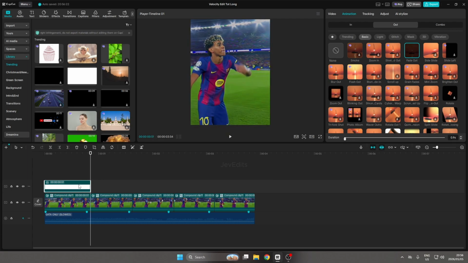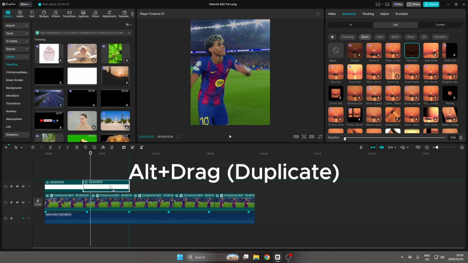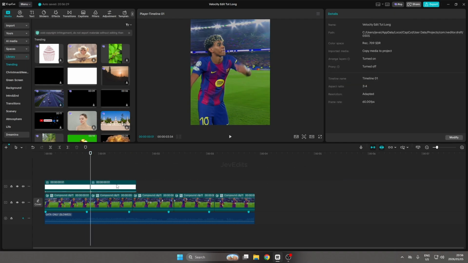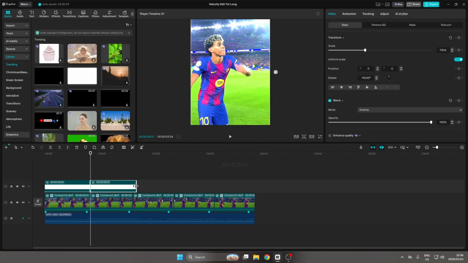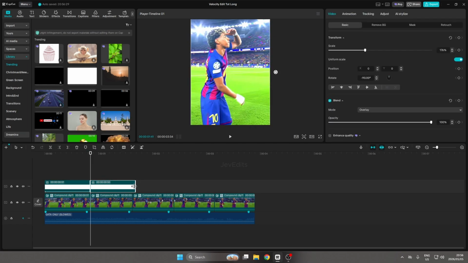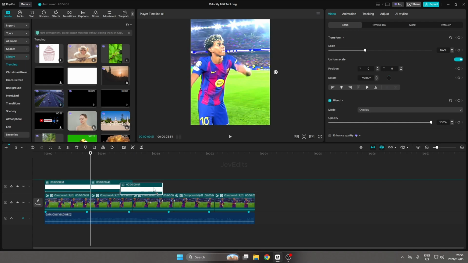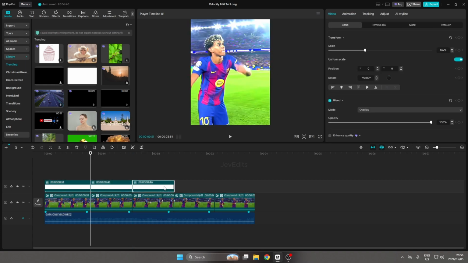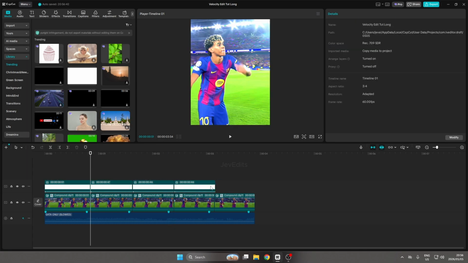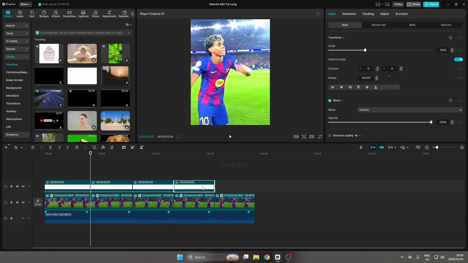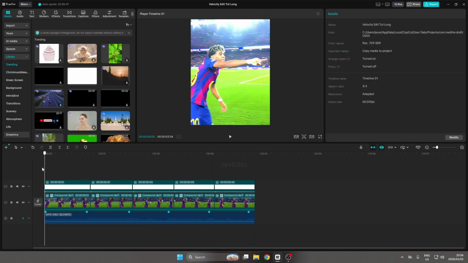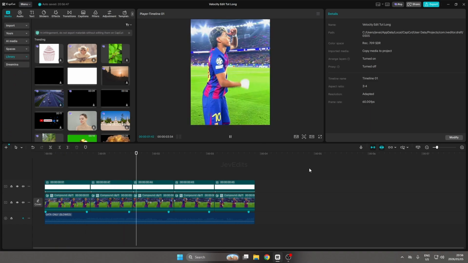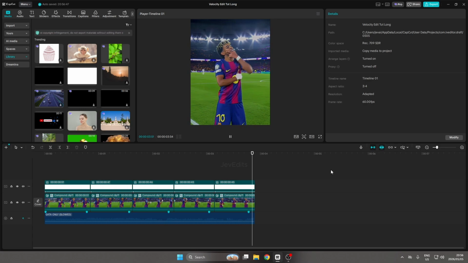So next, we're going to hold Alt and click on this here, and we're going to move it to the right, just like that, to make a duplicate. Okay. If you have any excess that's out here, then you just trim that in. Okay. And just repeat the process. Just Alt and drag to make a copy. And just align it to the end of the clip so everything fits in nice and snug. All right, cool. So now once that's done, we're going to go ahead and play back our clip. You should have that nice fade out flash animation.